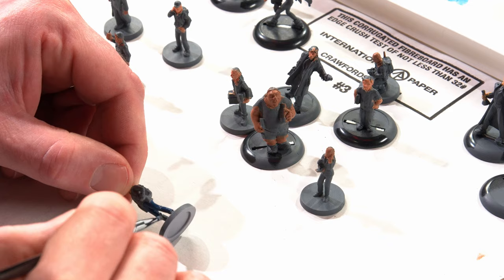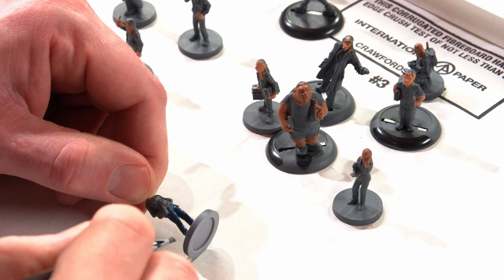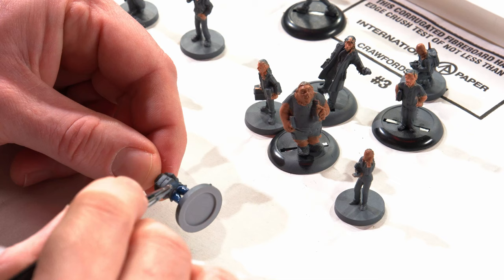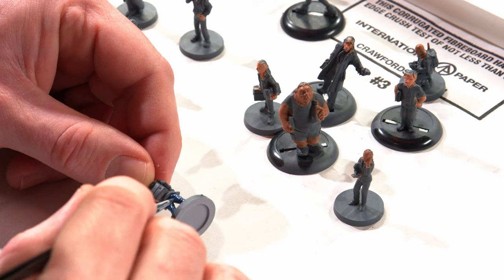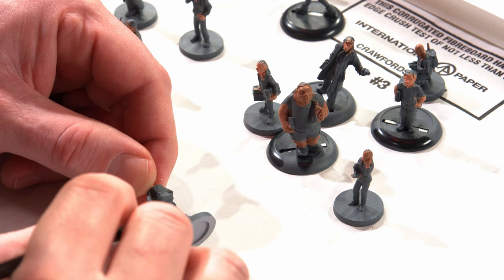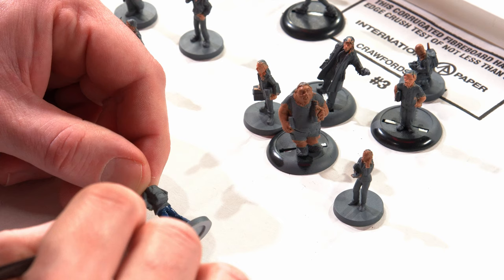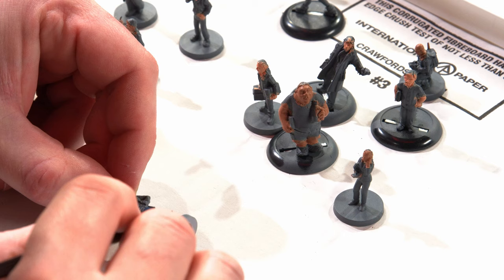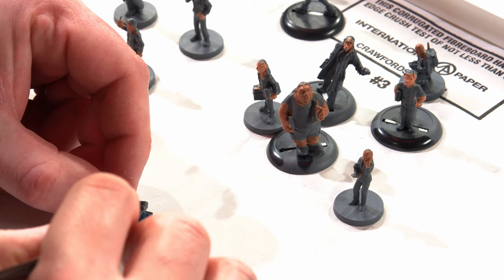So I'm going across her legs and just doing kind of a rotating on the brush to get an initial coat of blue on there. Then I'm going to go back in and just make sure I got right along the edges, so where her jacket meets her pants. And the back of her pants all the way down to her shoes. Okay, cool.